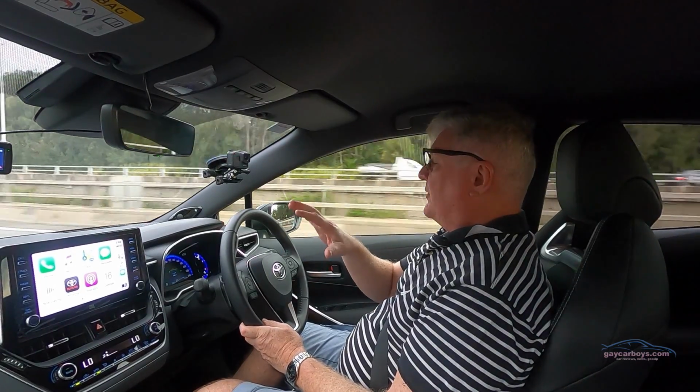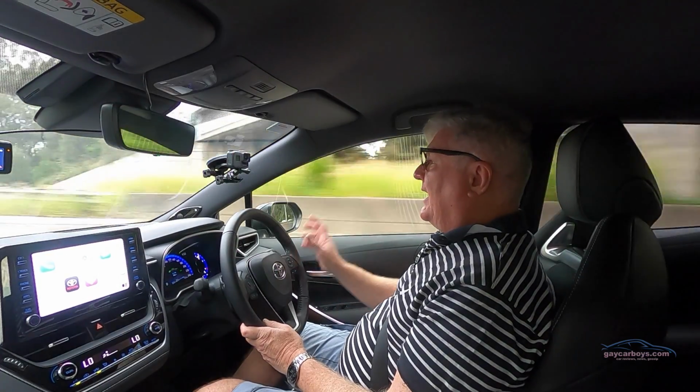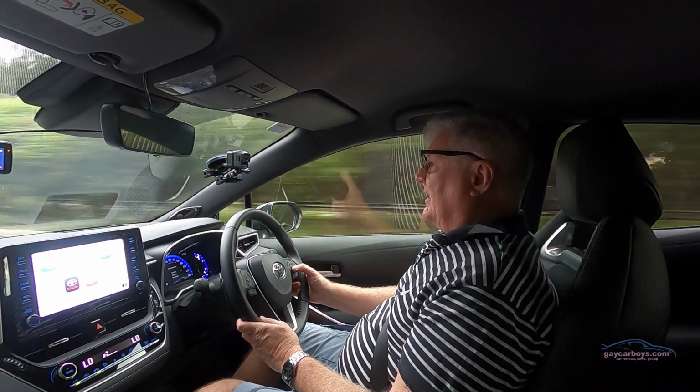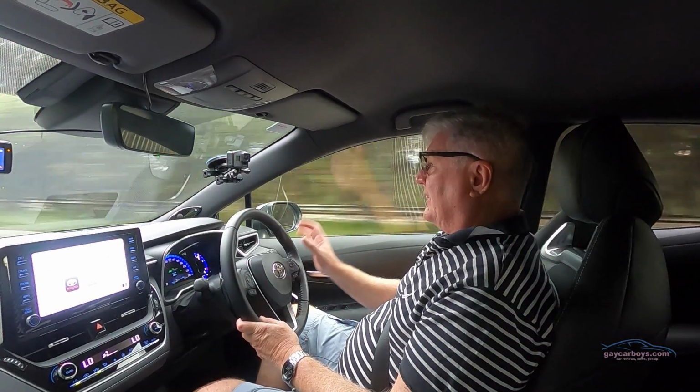Corolla has a couple of other things that I quite like. The safety features, there's active lane control, so steering assist when you're in the lanes. And I can see on the dashboard now that it's monitoring the white lines either side of the car and keeping me in the center of the lane. As well, all of the CVT models of Corolla have smart cruise control at all speed, and that includes lane assist. So I'm going to activate the cruise control now, and it's set at 80, and we're just zooming along nicely.